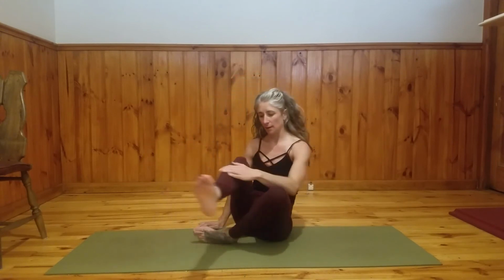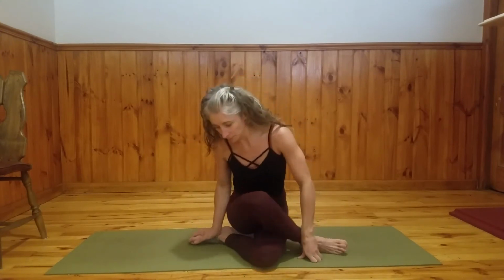And releasing that one and swapping the legs over. Stacking the knees towards each other, making sure both sit bones are connected to the floor. If that's a stretch for you there, stay there. If not, play around with leaning forward a little bit or coming all the way down to rest the chest on the knee.